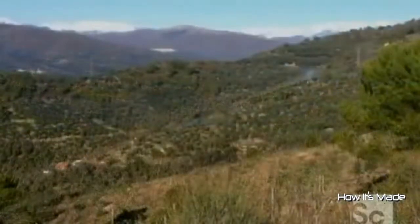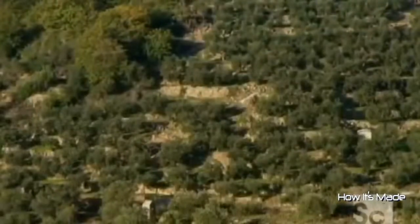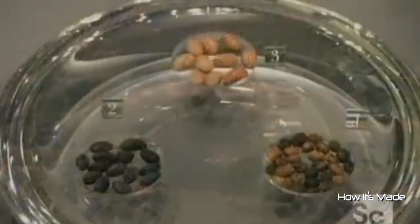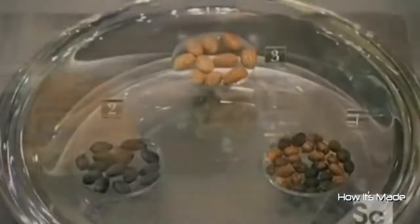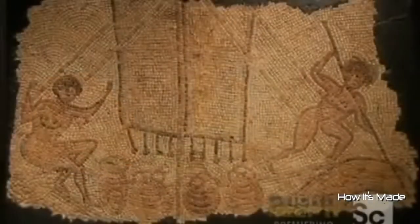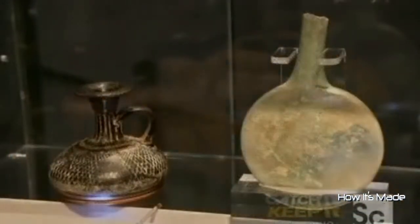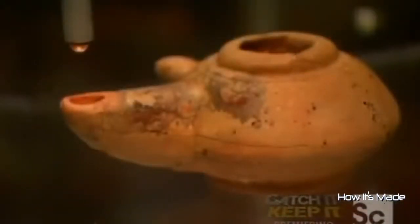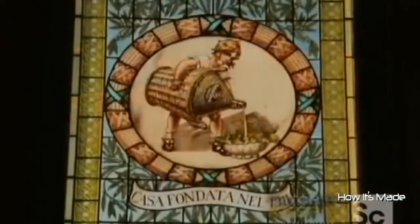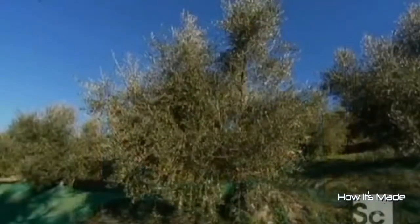The roots of the olive tree stretch far into the past. For thousands of years, people have harvested its fruit and crushed it with stones to extract the precious yellow oil. In those early days, olive oil wasn't just used in food. It fueled lamps and was a medicinal ointment. Today's thriving olive groves are living proof that our appetite for olive oil hasn't waned.